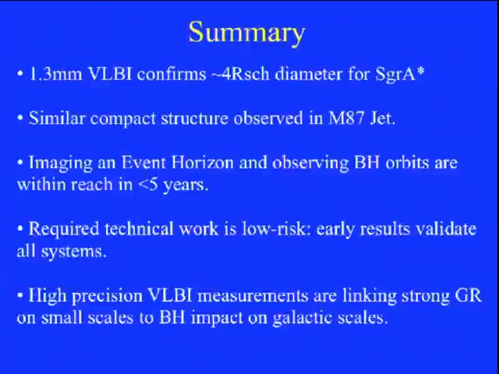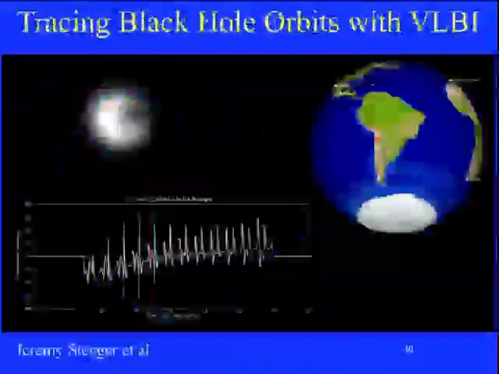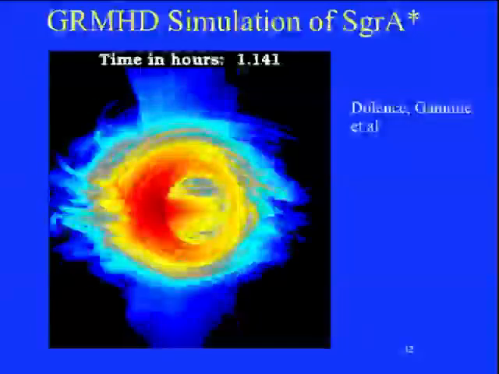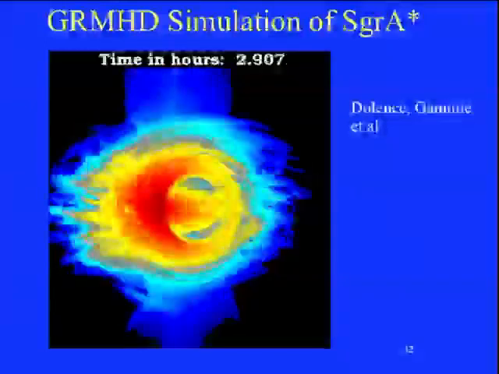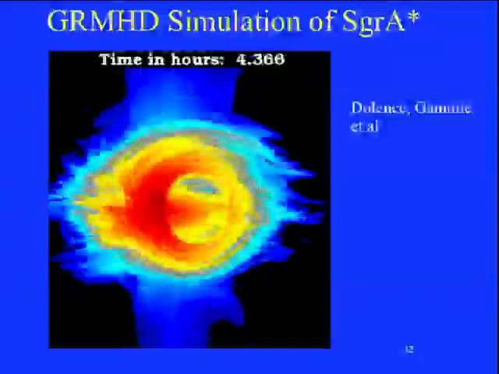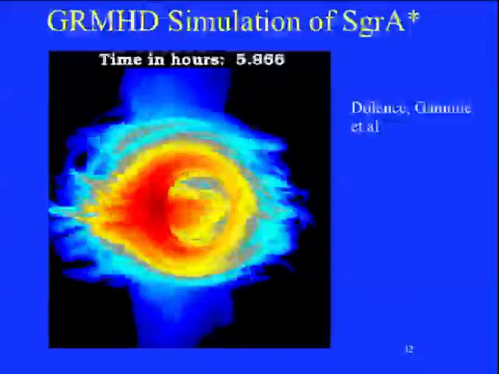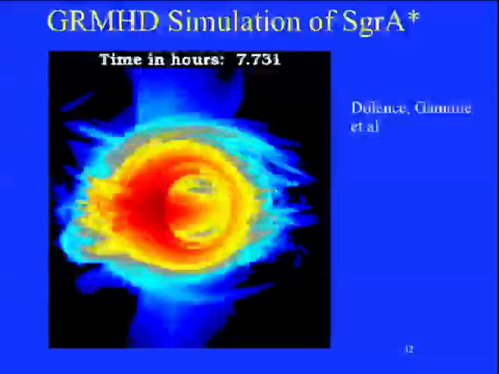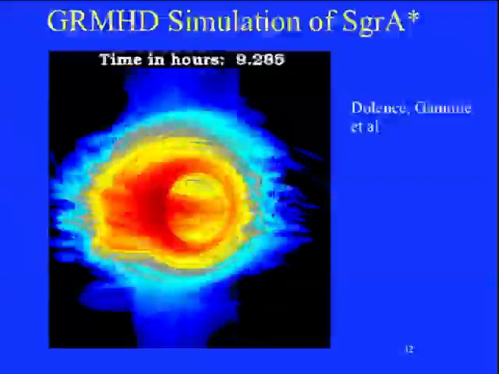Oh, the GRMHD, right. So are you talking about this one? Yeah. So what you're seeing here is a GRMHD simulation, so it's magnetohydrodynamics, but with full GR encoded in it. And there's an accretion flow around the black hole, and you're seeing the 230 gigahertz emission coming from that with full radiative transfer as it's been calculated. And what you see here is that shadow that I was talking about. This is where some of the light rays are lensed around in the last photon orbit.